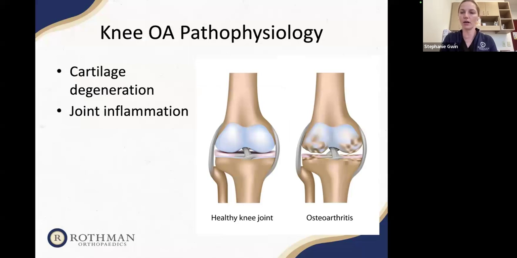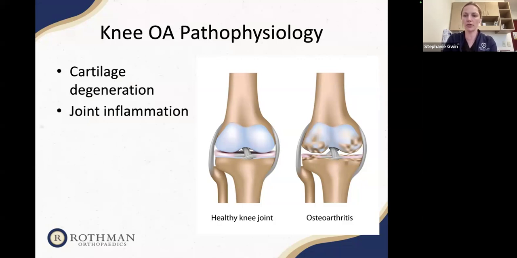So now we're going to cover the three body parts I use it for the most. The number one being knee osteoarthritis. There's growing and growing evidence for knee osteoarthritis and platelet-rich plasma. We sort of talked about the limitations of cortisone and why people might want to avoid that.